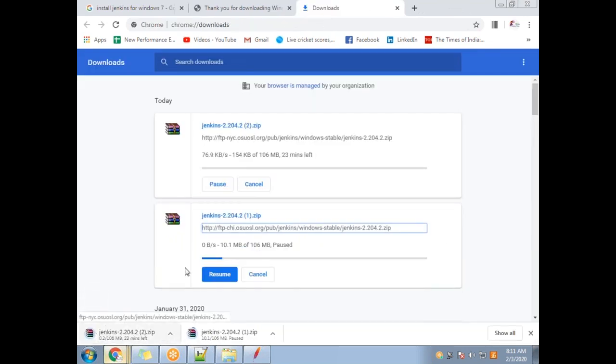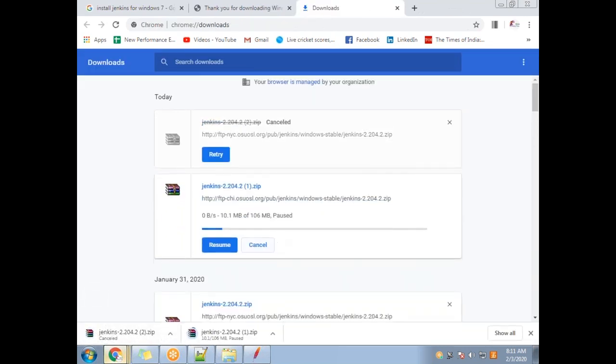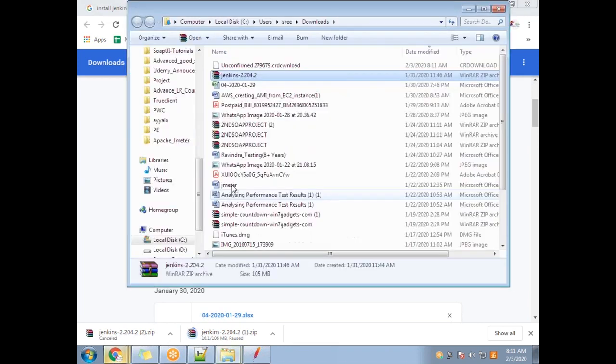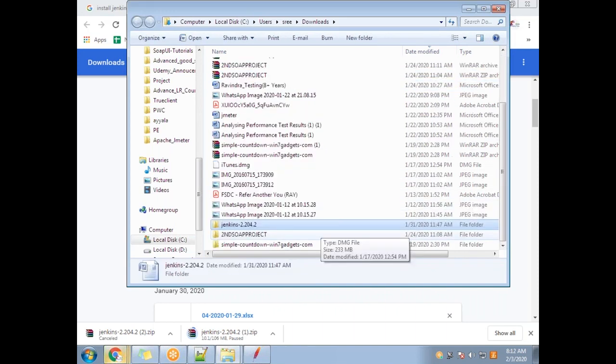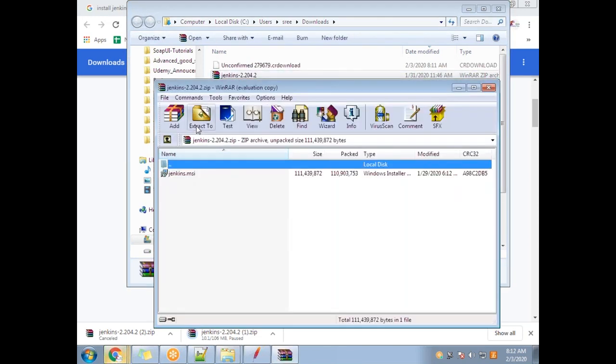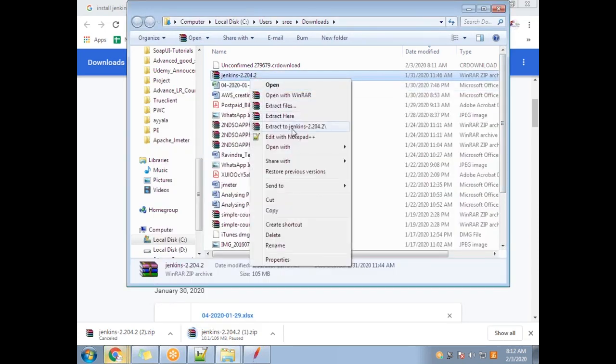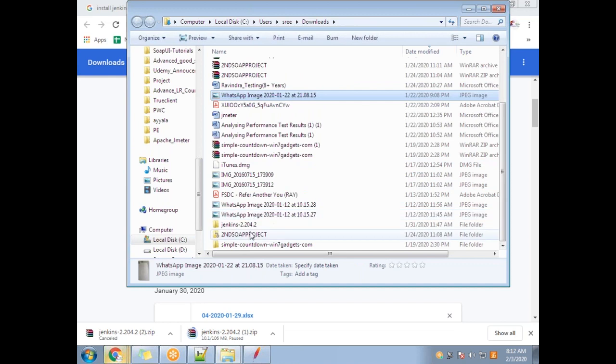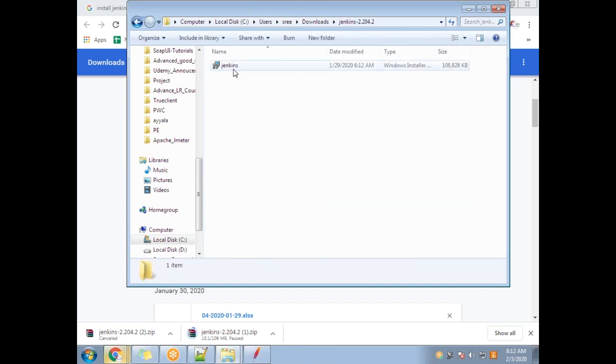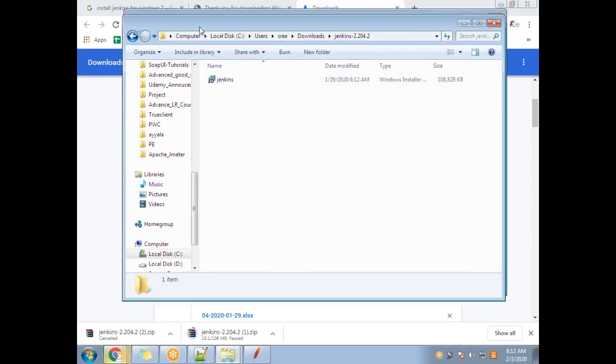Once you go there, you would have to unzip this one. It's already been unzipped, so let me see where it is. Yeah, this is the unzipped version. All you have to do is double click on it and it will ask you to unzip, and you just say extract. You can do that, or right click and say extract to so and so forth. Once it is extracted, just double click on it and it will take less than 1 minute to install.